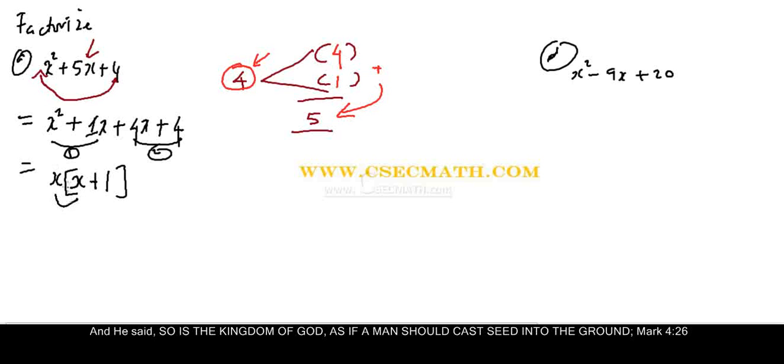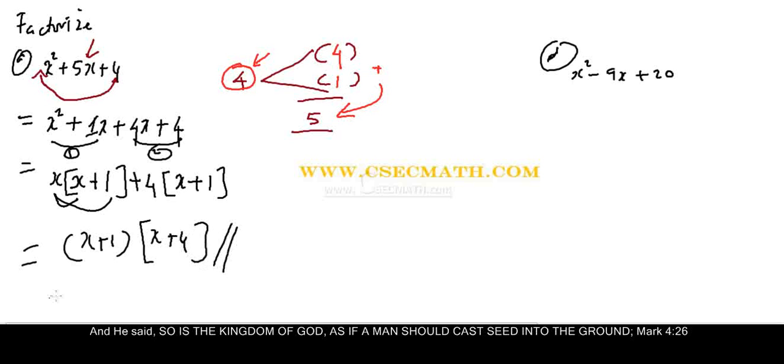x multiplied with x would give us x squared, x multiplied with 1 would give us 1x, followed by the positive sign. So from group 2 I would be picking out the number 4 and that would leave me with x positive 1. So clearly x positive 1 can be taken out. One of the x positive ones can be chosen as a factor and that would give us x positive 4. So this is our solution.